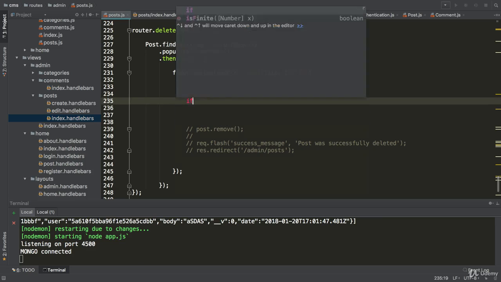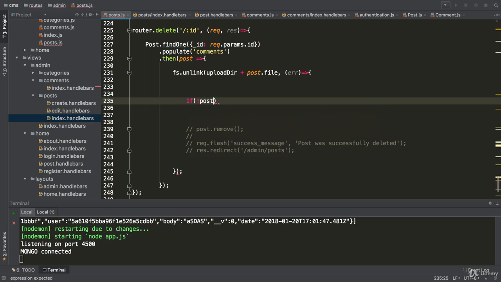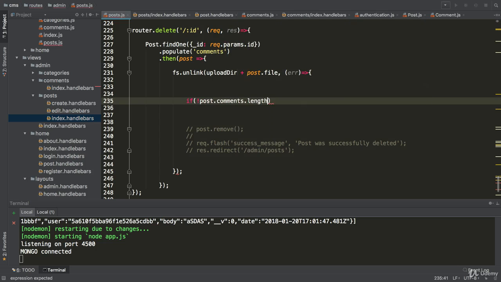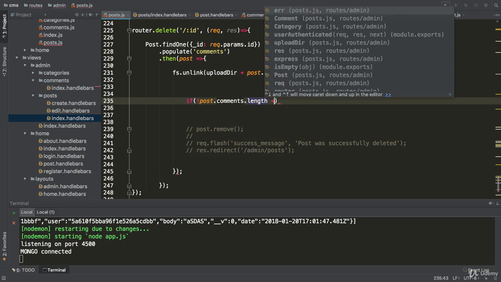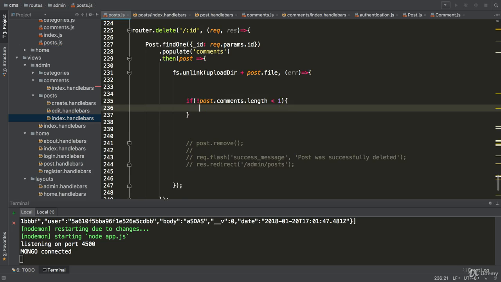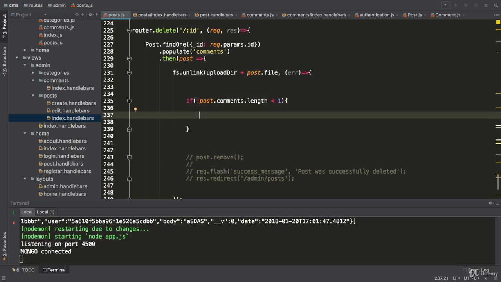So let's check to see if the array post.comments.length is smaller than 1. If it's smaller than 1, then we know it's 0 and it's empty. And if it's not empty, then we want to do something, right?